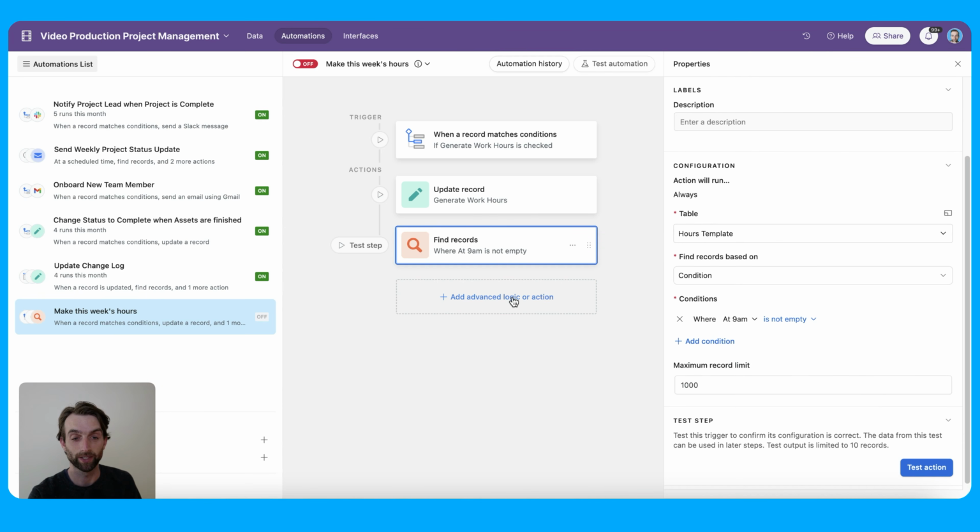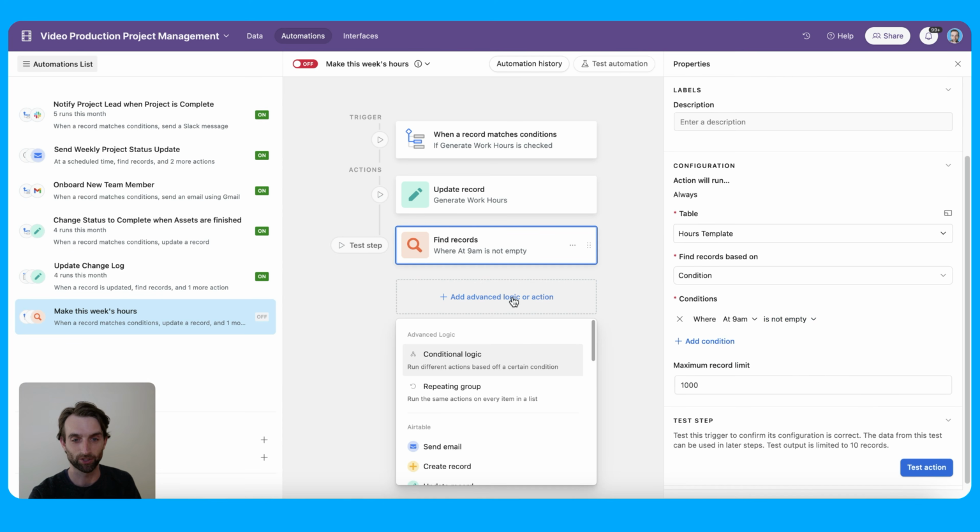Okay, and now is where we get into our new action here. And you can see these two options are right at the top, but I haven't mentioned them at all yet. So these are more advanced actions that you can do within an Airtable automation. One is conditional logic. And what conditional logic means is we could say, only run this action if we meet certain conditions.